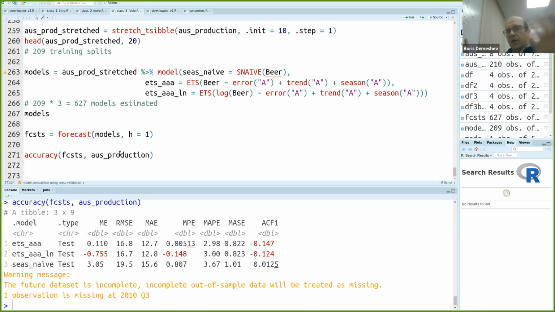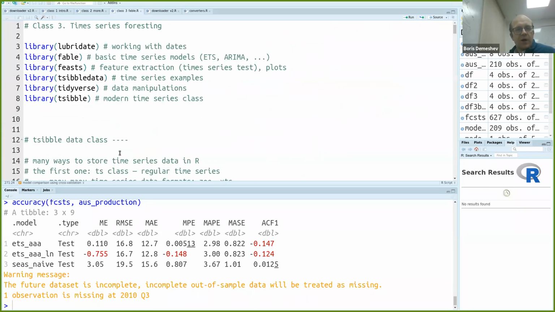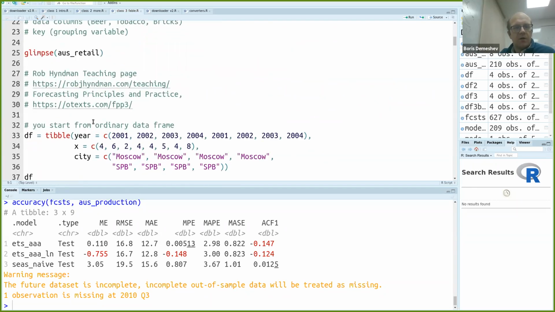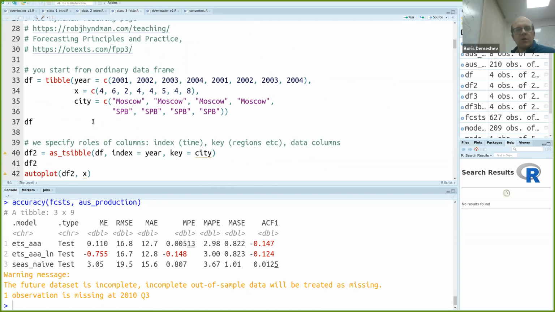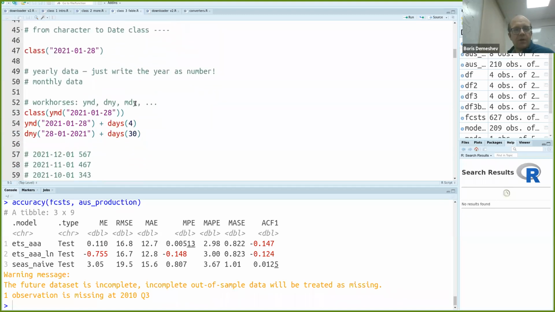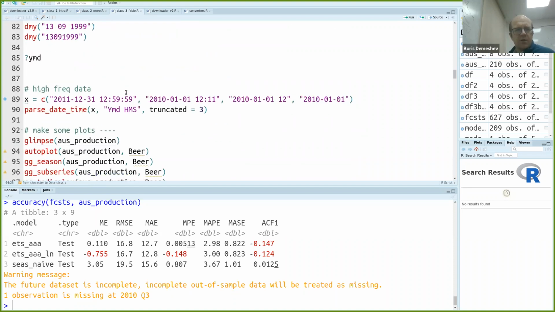Then basically let's recap what we have covered today. Today we have covered the modern data format for time series called tsibble, where we have time, data, and the key variable. Then we have covered how to transform character date into a proper date object.